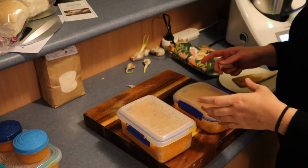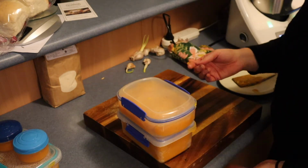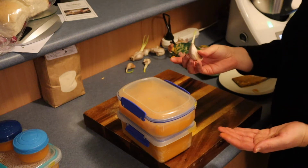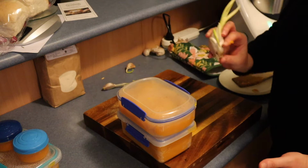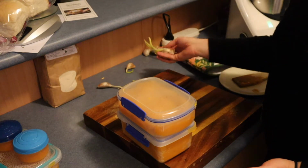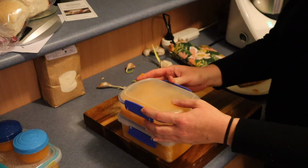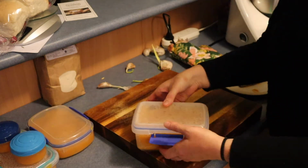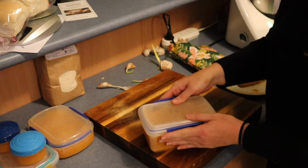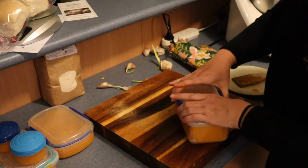So these will all go in the freezer now once they've cooled down, but you can see I've still got these garlics that need to be planted, and I really need to get around to doing them. I also have another couple in the other room, so they need to get done. I just need to find some time and have it not rain for 5 minutes.